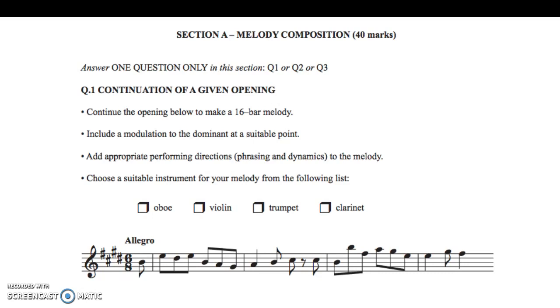Another thing to look for is whether or not the question asks you to modulate. As you are not expected to modulate in a minor key, the question might not mention modulation if the melody is in a minor key. However, do not take this as evidence of it being major or minor, as your exam paper could be reworded or worded differently every year. Having looked at all the indicators of a minor key in this question, we can be confident that this piece is in the major key, E major to be more specific.